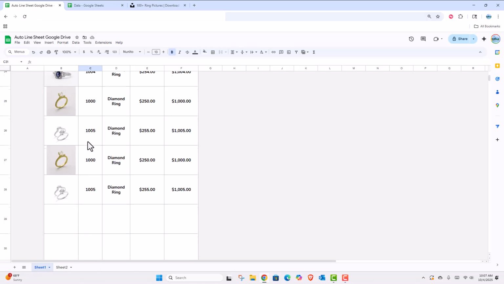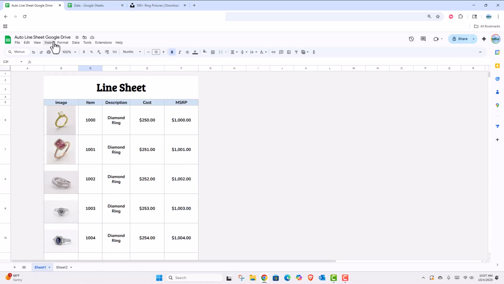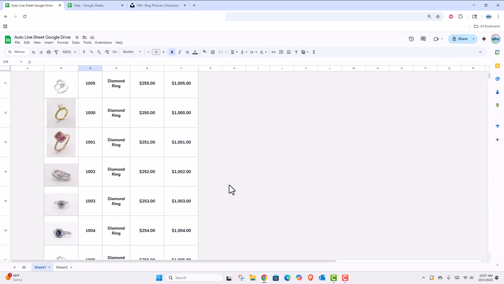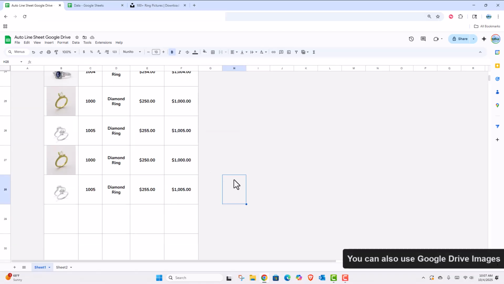And for those of you who wanted something similar to my Excel sheets, this is the closest that I could get to because, of course, like I said, Google Sheets is different. So this will work like this. The images will be in as links, but that's fine because you will always have access to them. And the rest of the items do not have any code.